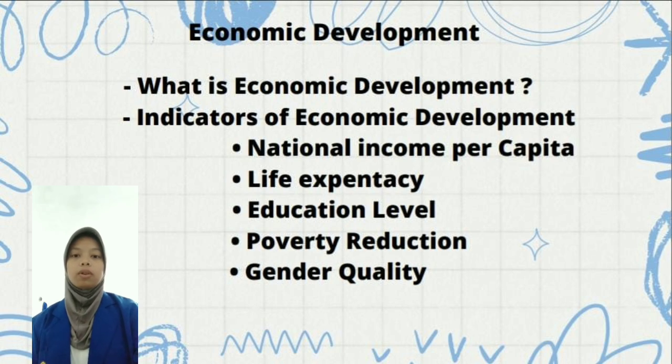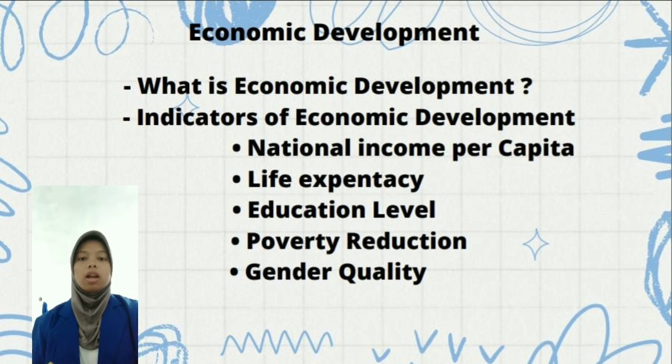facilities. Okay, and then the difference from economic growth. Economic growth focuses solely on the increase in GDP, gross domestic product, or the total output of goods and services of a country over a specific period. Economic development emphasizes human well-being such as poverty reduction, income equality, education, and healthcare service. And then indicators of economic development. So, to measure the extent of a country's economic development, the following 5 key indicators are used.